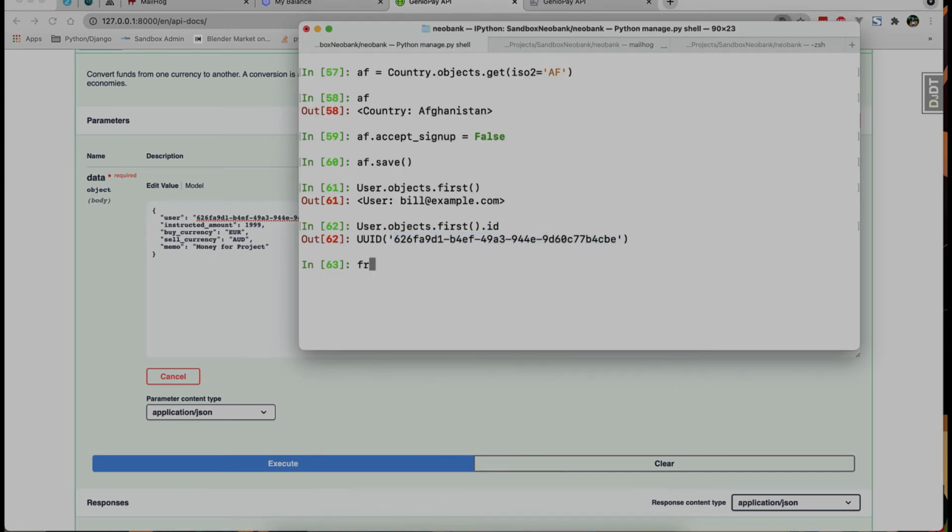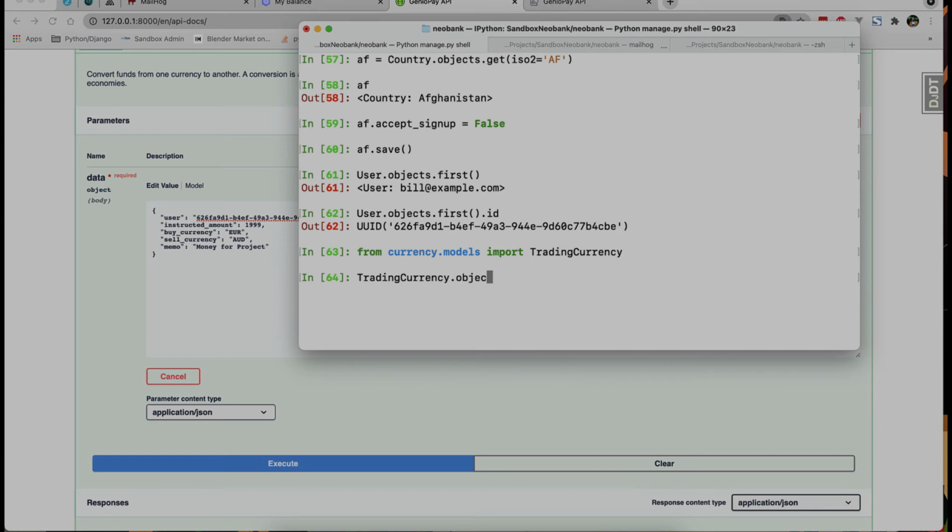So let me try to add this from currency.models for trading currency. So let's try to trade in currency. Let's add Australian dollar to it. So I think it should be currency, I guess.